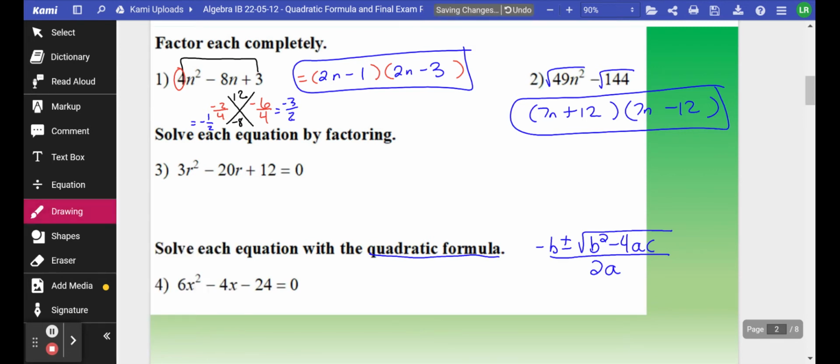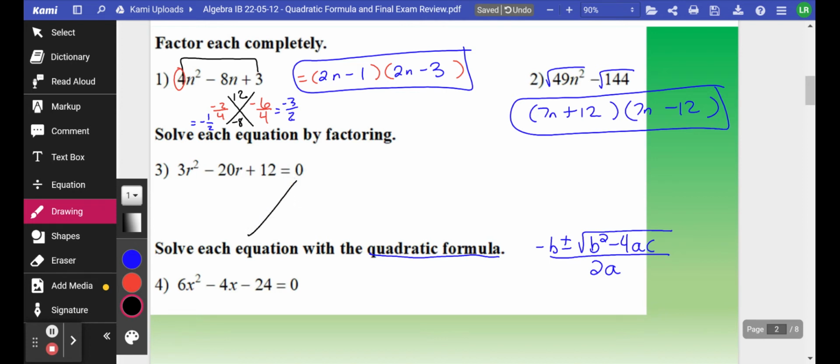Now, the last two are solving. They have equal signs. There's quadratics that are being solved with equal signs. And do kind of remember what we talked about on Tuesday, Wednesday. When it says solve by factoring, what that's telling you is it is possible to get magic numbers. Now, this particular one, it already says equals 0. So it's ready to be started.